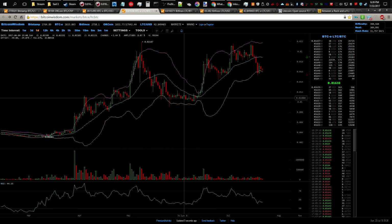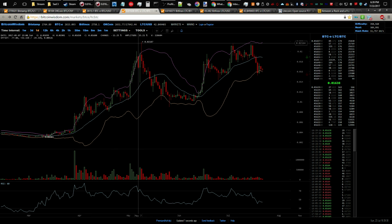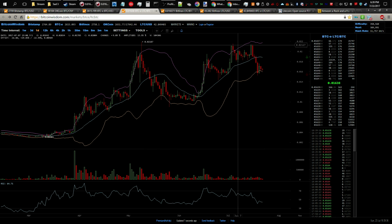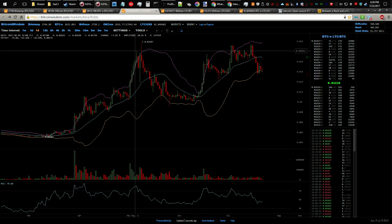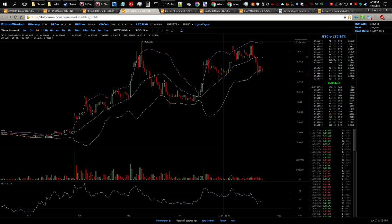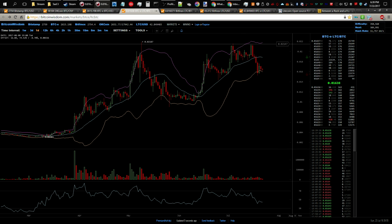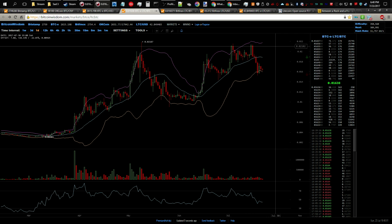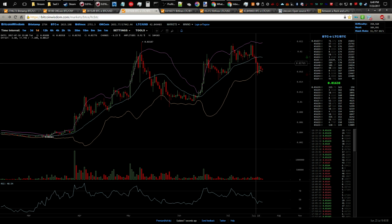Now let's take a look at the Litecoin versus Bitcoin ratio and see what's been happening. We had a test of this resistance level here, the 0.021 level, and 3 times here, here, and here, we knocked our heads against that level and we pulled back. But each time we pulled back, you can see here we pulled back, we went back up, retested it again, we pulled back, and I think we're going to get another retest of that level. But if we break through, and not a second before that, if we break through that 0.021 through 0.022 level, that is a golden buy opportunity for the Litecoin versus Bitcoin ratio if you're trading that market.